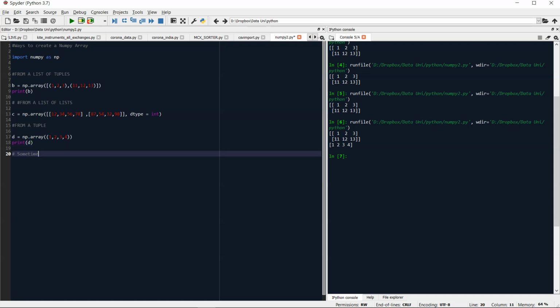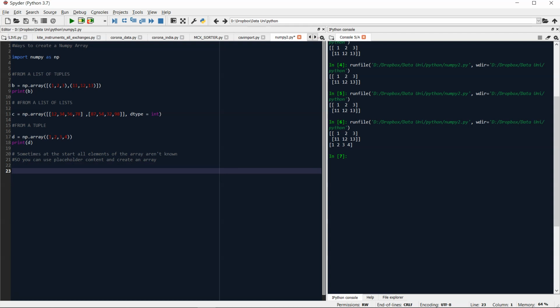Now sometimes at the start, all elements of the array are not known. So you can use placeholder content and create an array, and then later you can edit the values of the array and add whatever content you want.